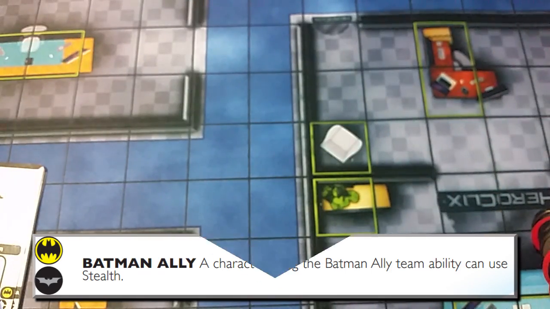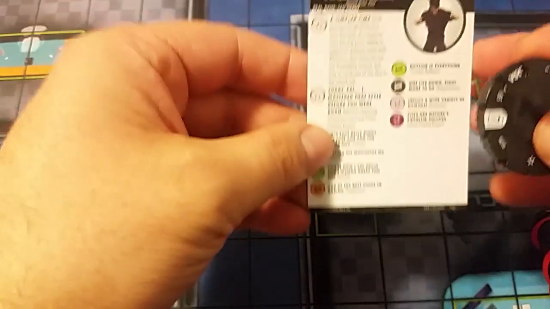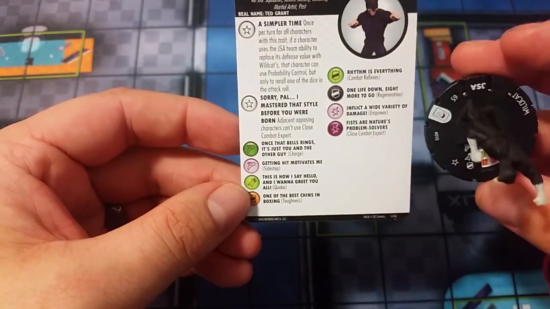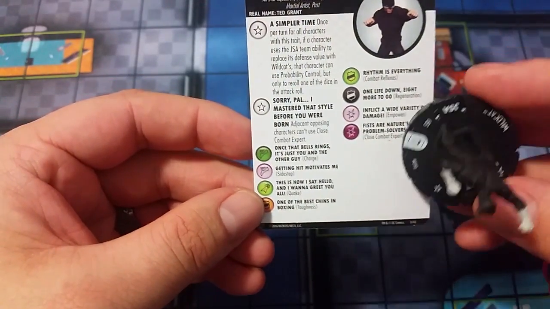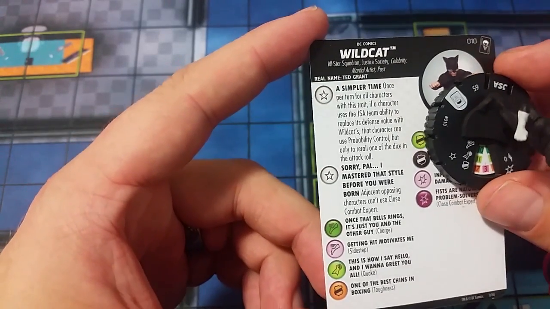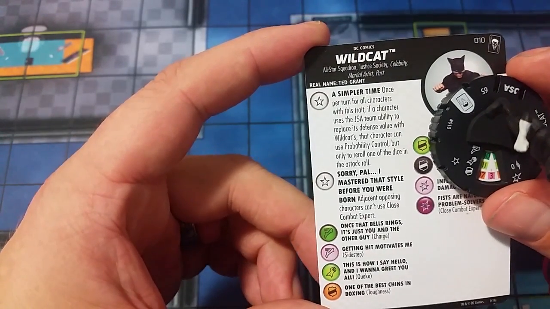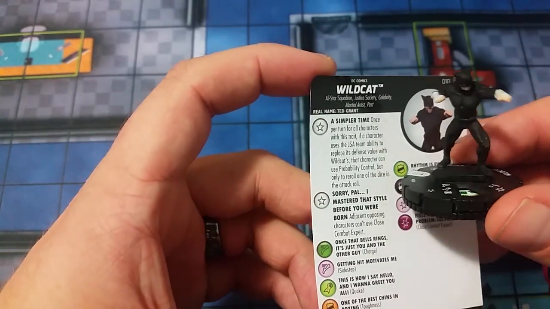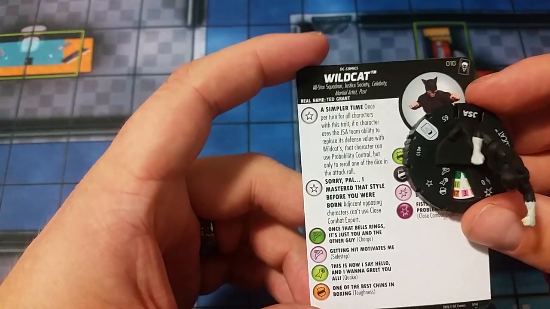Whoa. Okay then. Whew. Now that I've recovered from that, let's talk about Wildcat. My prediction, and possibly the reason why the JSA guys are coming at low points with reasonable but not great stats. First, Wildcat comes with the All-Star Squadron, Justice Society, Celebrity, Martial Artist, and Past keywords. Of course, he's Wildcat. He's indomitable.